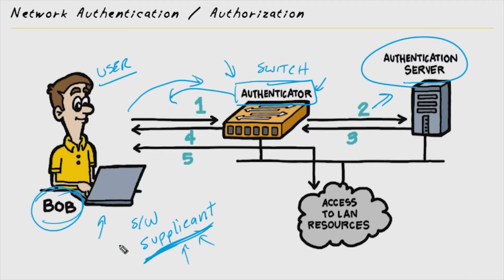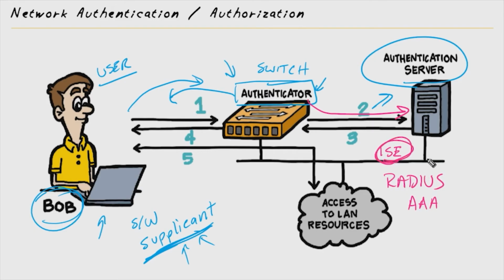So here's what happens. As the supplicant on Bob's computer supplies the information that the authenticator is asking for, once that information is retrieved, the authenticator is then going to forward that over to an identity server. Now in this example, it's going to be ISE, the Identity Services Engine, and the protocol used right here is going to be Radius. So effectively, think of it like the authenticator who says, wow, I know Bob's username, Bob sent me his password, I'm now going to check with the server. It also could be referred to as a AAA server, a Radius server.